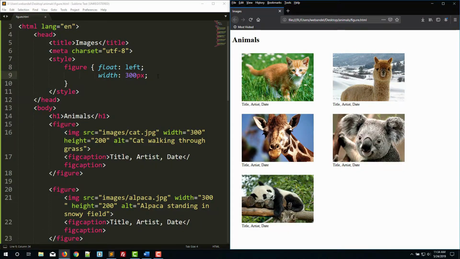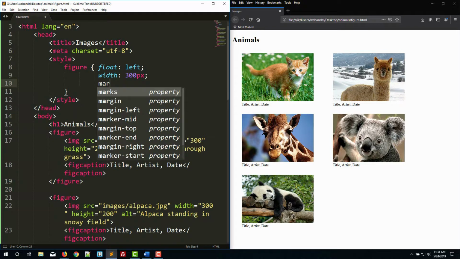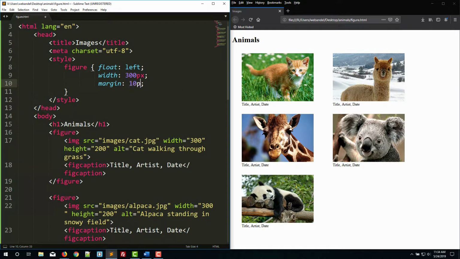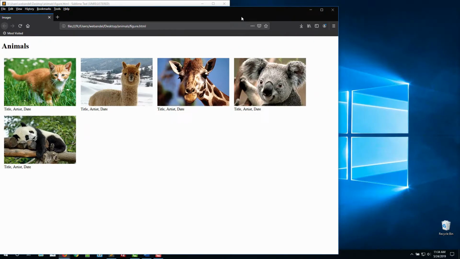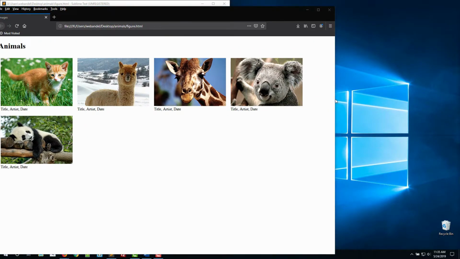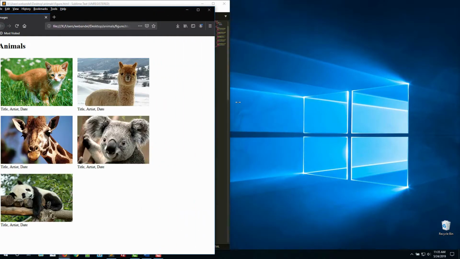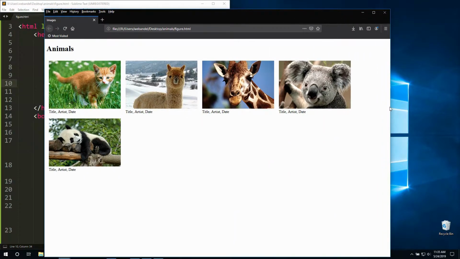Let's add a margin, 10 pixels. So kind of saying specifically how much space we want between them.